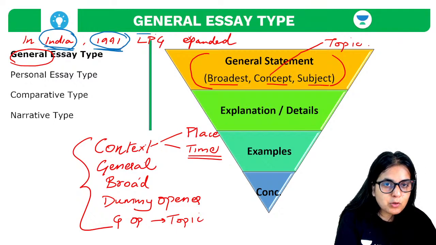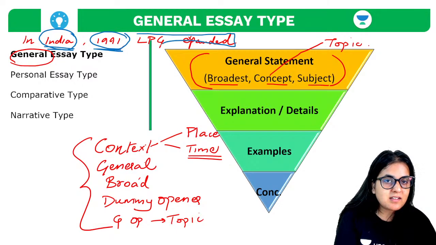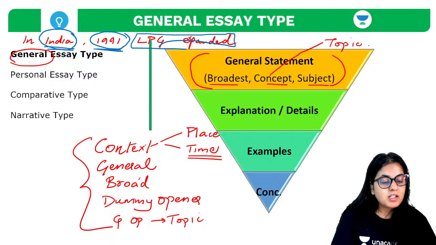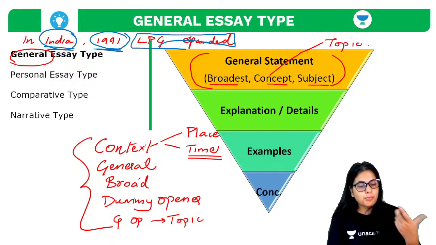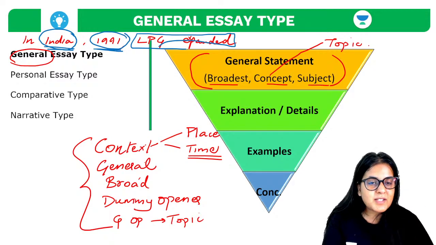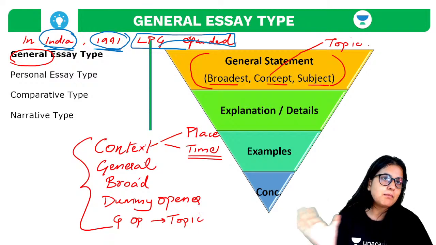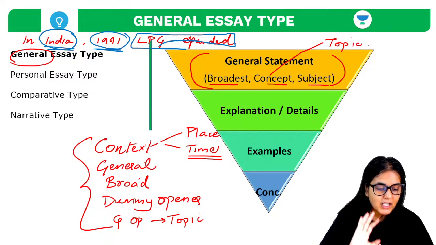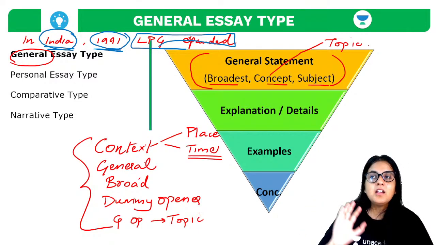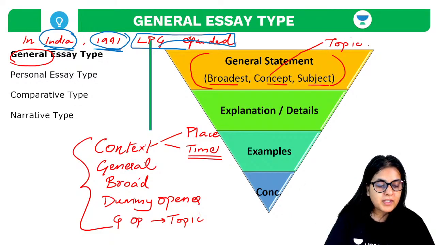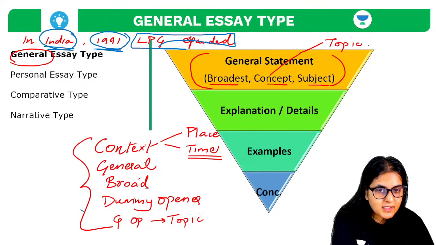And the concept over here is this, that LPG expanded. This is the topic of the passage. Did you understand this? It's the backdrop. It's the setup. So this is basically the difference between context and concept. So generally, the author sets the setting first, the backdrop, showing you where it is from, whose it is, which era, which year, which place, and what the topic is. Correct. So generally our opener is the one that introduces the context and or the concept.